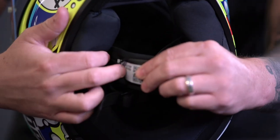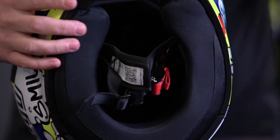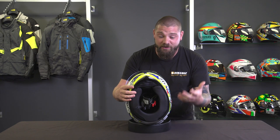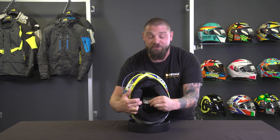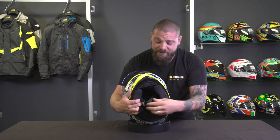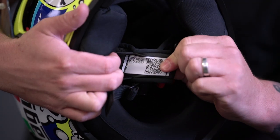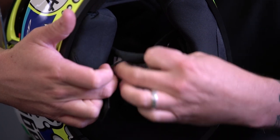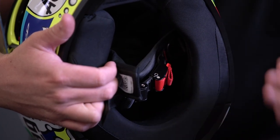While we're here, I'll show you where the standards are on the helmet. You no longer need the red sticker on the back in Australia — in 2016 they changed the helmet laws. You are now legally allowed to wear a European standard helmet, called ECE. What you want to look for is a white tab on your chin strap with an 'E', a number, and a circle around it, which confirms it's legally approved for use in Australia.